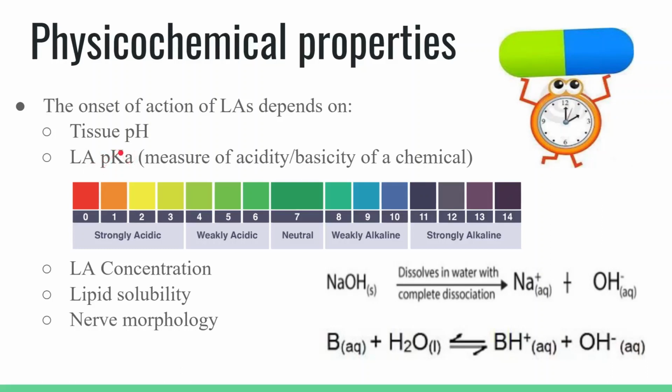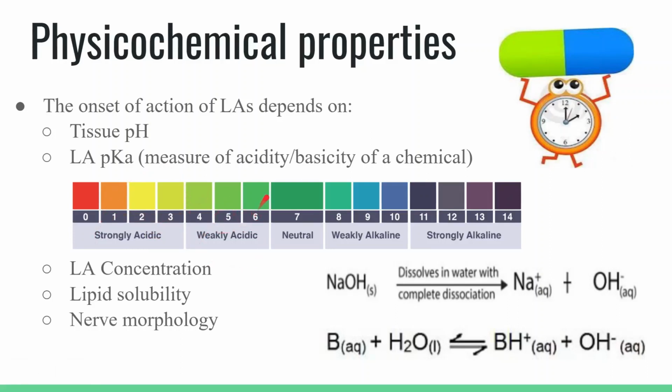Now, I want you to remember that the pKa is a measure of the acidity or the basicity of a chemical, meaning it is a scale or standard for the acidity or basicity of any chemical substance. How is this scale working? Well, let's just say that pKa is a scale that runs from 0 all the way to 14. Okay? So a pKa that is from 0 to 3 is something that is strongly acidic. And a pKa that is between 4 and 6 is something that is weakly acidic.